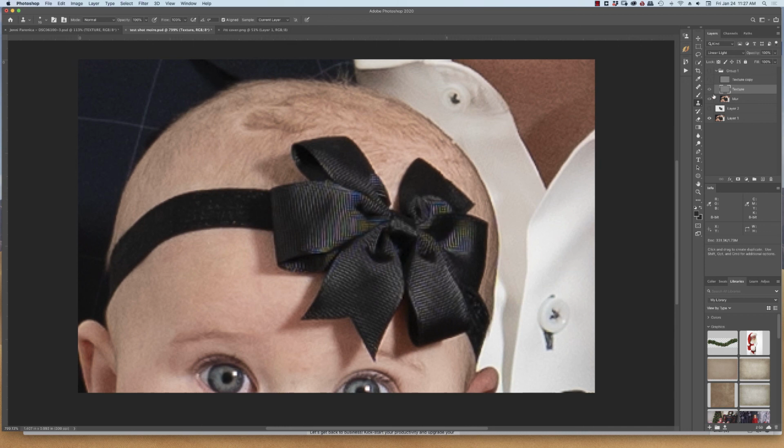So again, the before and the after, making that correction and making the ribbon have the ribbon texture all the way through it. All right, so that's how you do it, especially if you have rainbow colors. To make the correction, use a color blend mode layer, paint in the color it should be, and switch your blend mode to color, and it will get rid of all of the crazy rainbow colors. Okay, so that is how to fix Moiré.